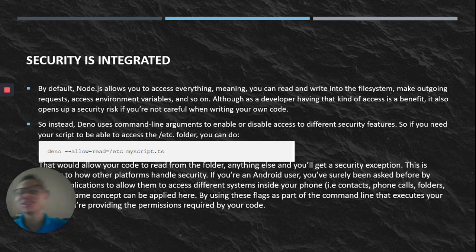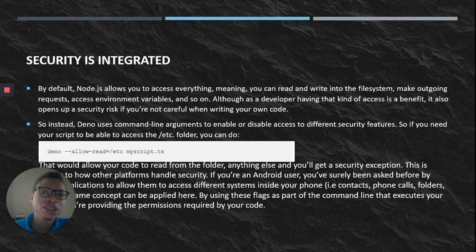So what this means now is that if you are running a Node application as, let's say, a user with very minor privileges, and this Node application has malicious code in it that is trying to copy data or read data and stuff like that, it will not be possible for that Node application to do such, because the user access will be restricted.